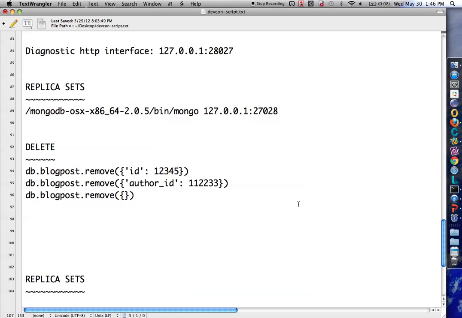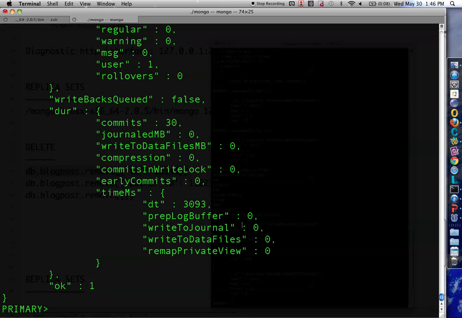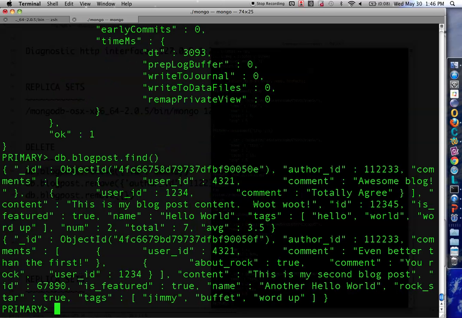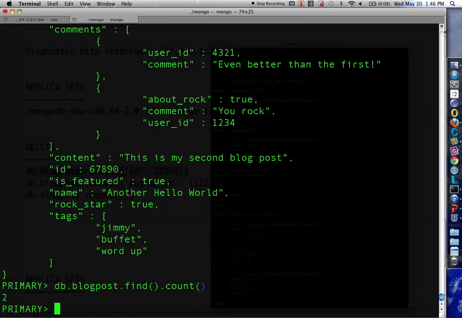To delete things, so let's say I want to go ahead and remove something. It's just a simple call. You'll see that both of them came back. There's two there.